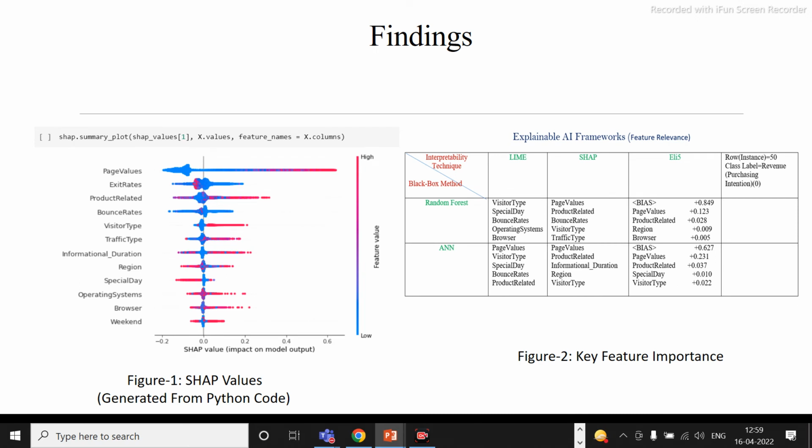But you tell me, how will you now compare random forest and ANN? In both of these, the parameters coming out for explainable AI are very different. Yeah, because they are learning patterns differently. ANN will learn patterns differently, and random forest will learn different patterns differently. No, I meant, in the random forest, if you look at LIME and SHAP, both of them are giving you different parameters. Yes, sir.